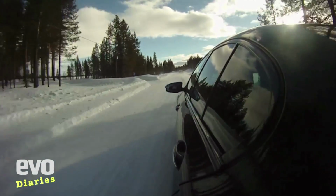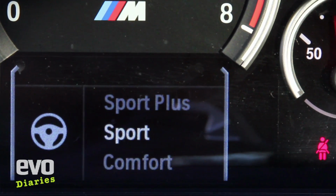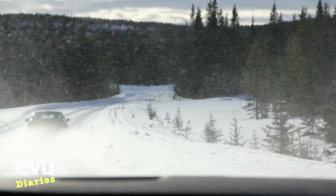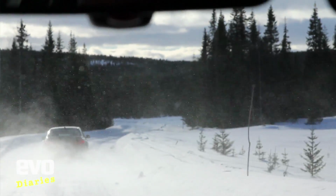Combined with much better fuel economy and a bigger tank and this transmission, this is a car with much broader appeal. The chassis and the transmission and the steering all have 3 settings, so you can have a comfort, a sport, or a sport plus setting. So there's a lot of choice. It's a car that through its calibration can offer 3 very different characters, and I think that means it's going to be very popular indeed.